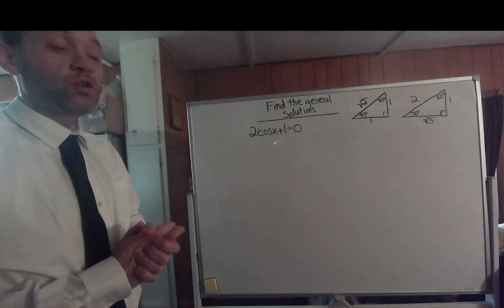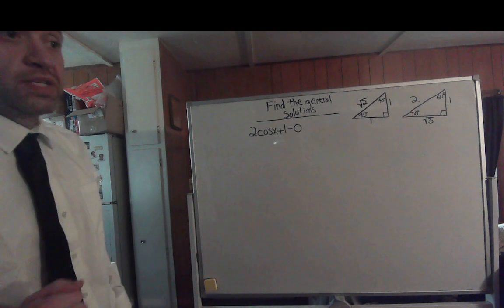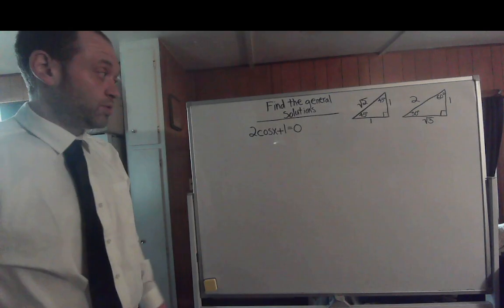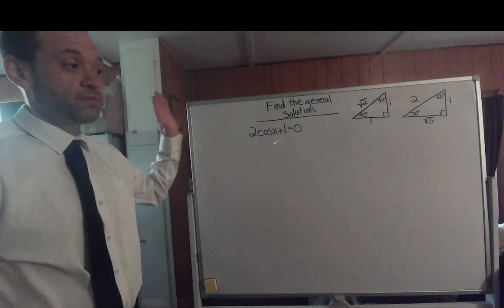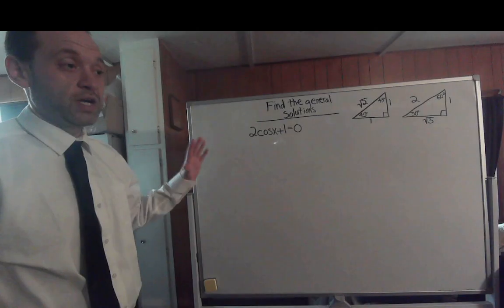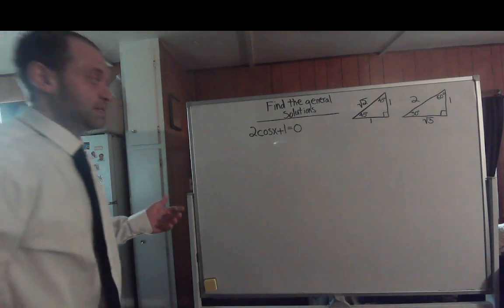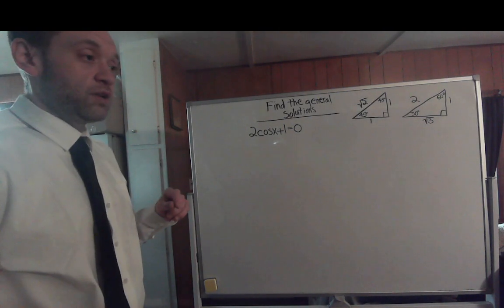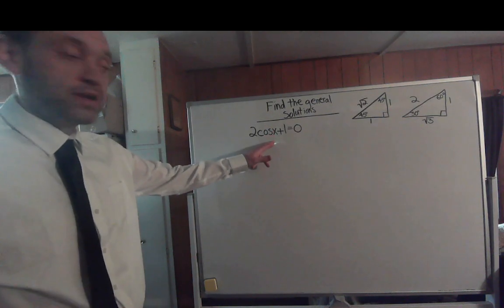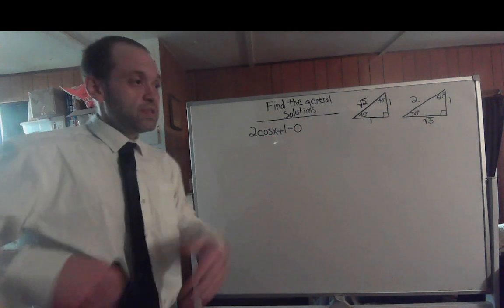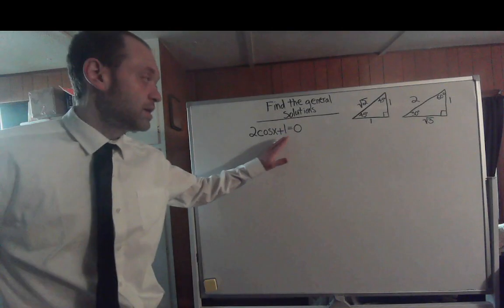So today we are going to solve single angle trigonometric equations. In the next lesson we'll do multiple angle trigonometric equations, but in this lesson we're going to solve single angle trigonometric equations, and we're going to split this into different parts. There's different styles of these. What do I mean by single angle? In your trig function, you just have a 1x or a 1 theta. It's just that x or that theta, whatever variable you choose, times 1.